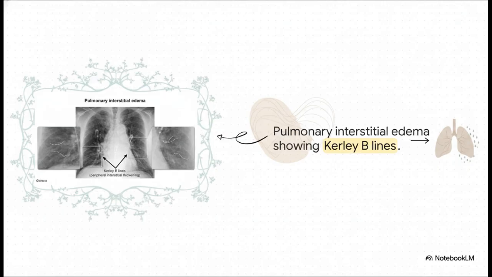All right, moving on to Section 2, acute decompensated heart failure. When those chronic issues rapidly spiral out of control, the pulmonary lymphatics get totally overwhelmed. Take a close look at the callouts at the lung bases here, showing that peripheral interstitial thickening. Those are your curly B lines. This brilliantly illustrates pulmonary interstitial edema.